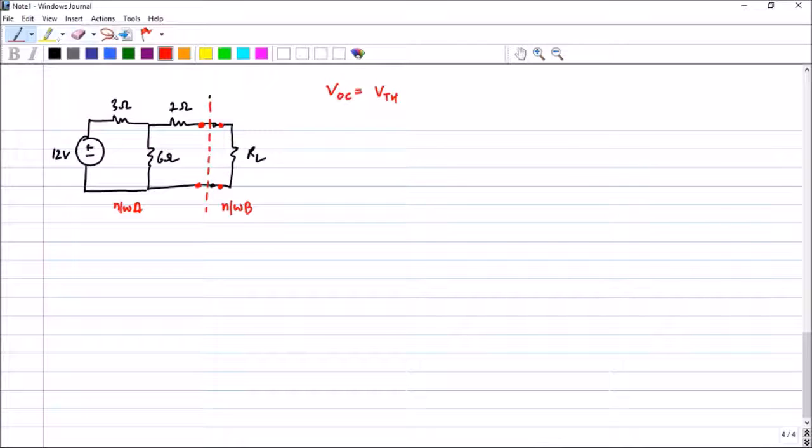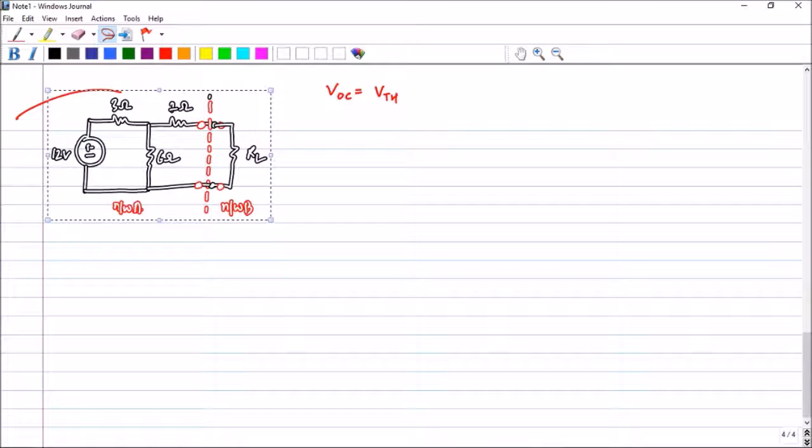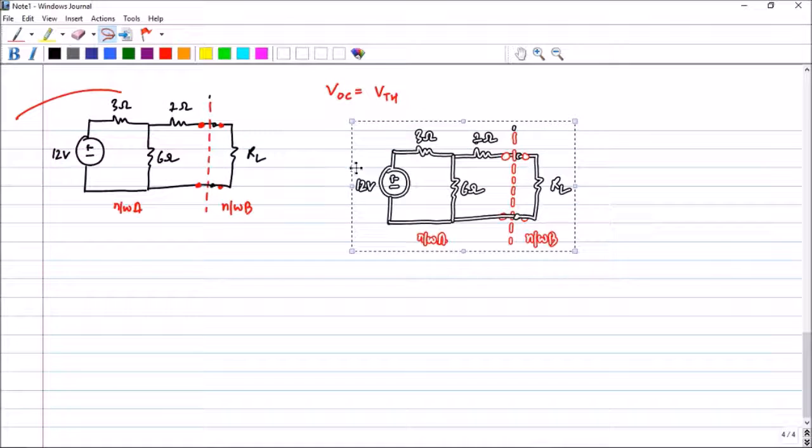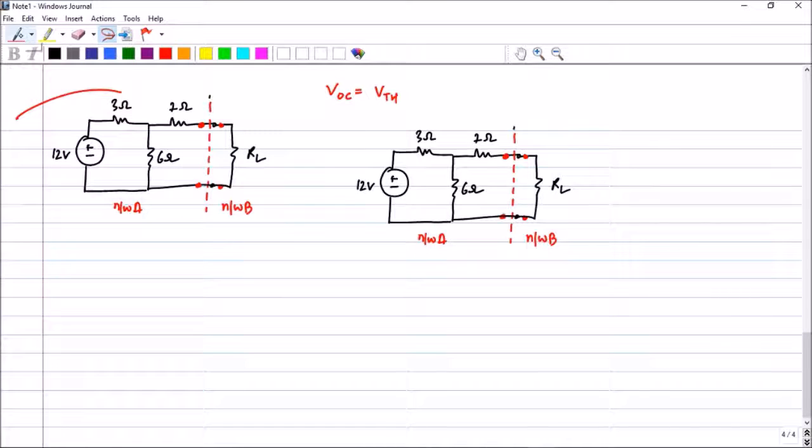Alright. So basically what I can do is that I can just copy this entire circuit here. I can bring it here. What they have asked is that I have to disconnect this particular network B. So I'll just rub it off. So I've disconnected the network B. And then this particular voltage will be the open circuit voltage. And we have to find that value.